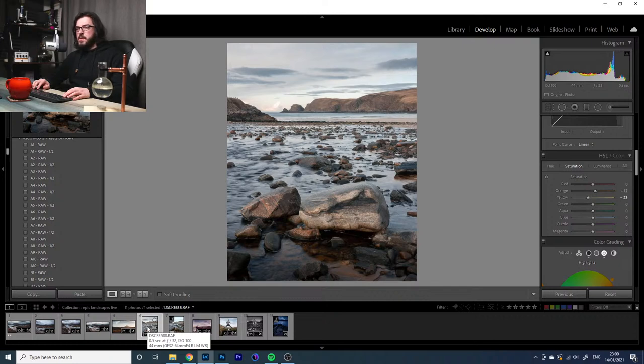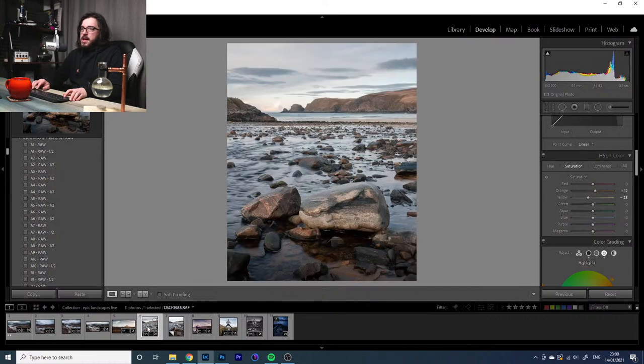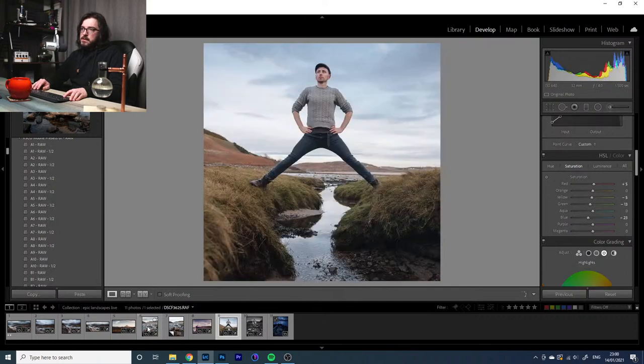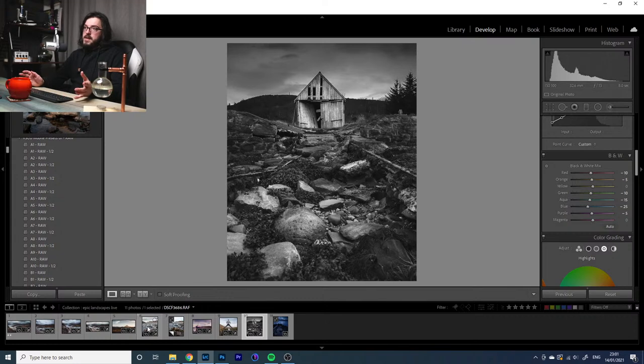We did this shot where we brought in our crop. I tried to make a photo out of this frankly poor snap. This is kind of what I took it to, which I don't think was very good. The boat one we've just done. We did a few edits on poor Mark here. And we did our black and white house using a lot of dodging and burning to bring up some detail on these rocks. All of which brings me to an end.